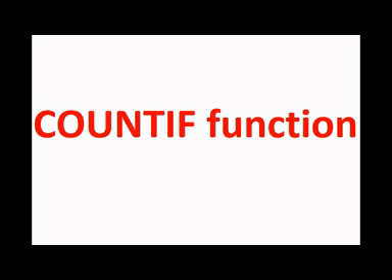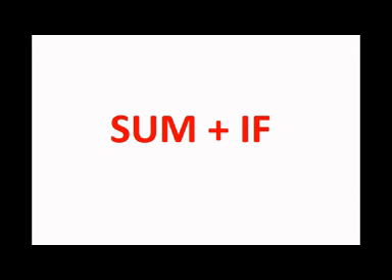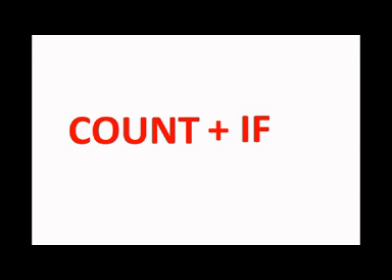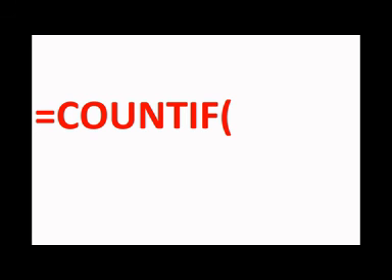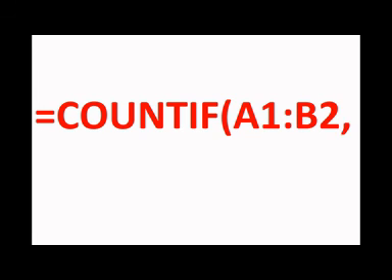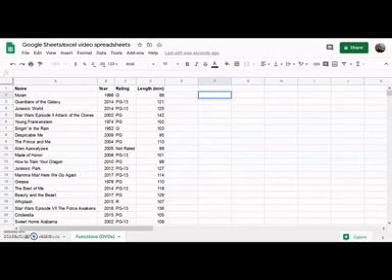And our last function that we will talk about is the COUNTIF function. This is similar to the SUMIF function, but instead of the if function being combined with the sum function, the if function is combined with the count function. And with that, it follows a similar format. First equals, then COUNTIF, then the set of cells that you want to select for the condition, comma, then the condition for that set of cells. That's it.